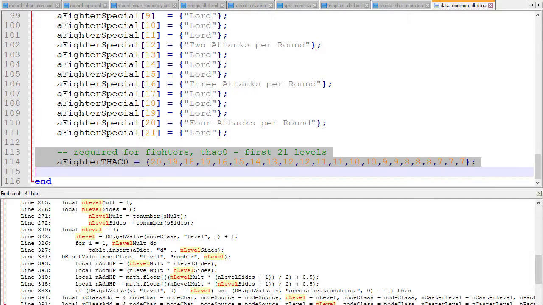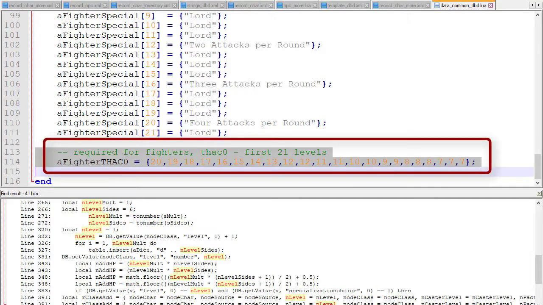Right. The next thing we want to do is build an array. In between this session and the last one, I realized that you can probably build these arrays a little bit more simply if they've got single values in them. I originally built this out, and I was trying to work out, I'd do an if level equals 1 or 2, then use the first value. If it equals 3 or 4, then use the second value. And Celestian suggested that I simply put one value for each level, even if it means having duplicate values.